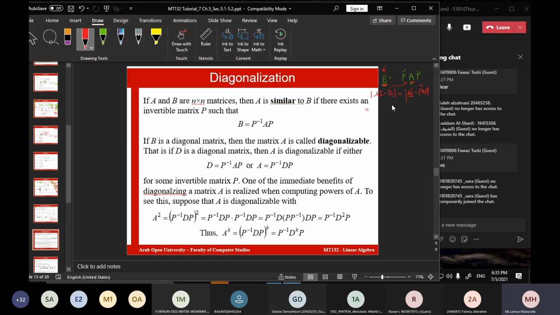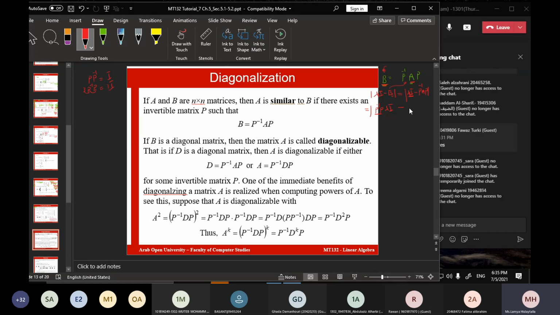Now, we know that any matrix times its inverse is equal to the identity, and always P inverse times P is also equal to the identity. If I multiply by a number, for example 3 times the identity, I can put the 3 here or here, anyway it is 3I. Let's use that here. I can multiply lambda I by P inverse times P, so I didn't change the quantity, because I multiplied by I and I times I is I. So it's the same, and we keep P inverse A P.